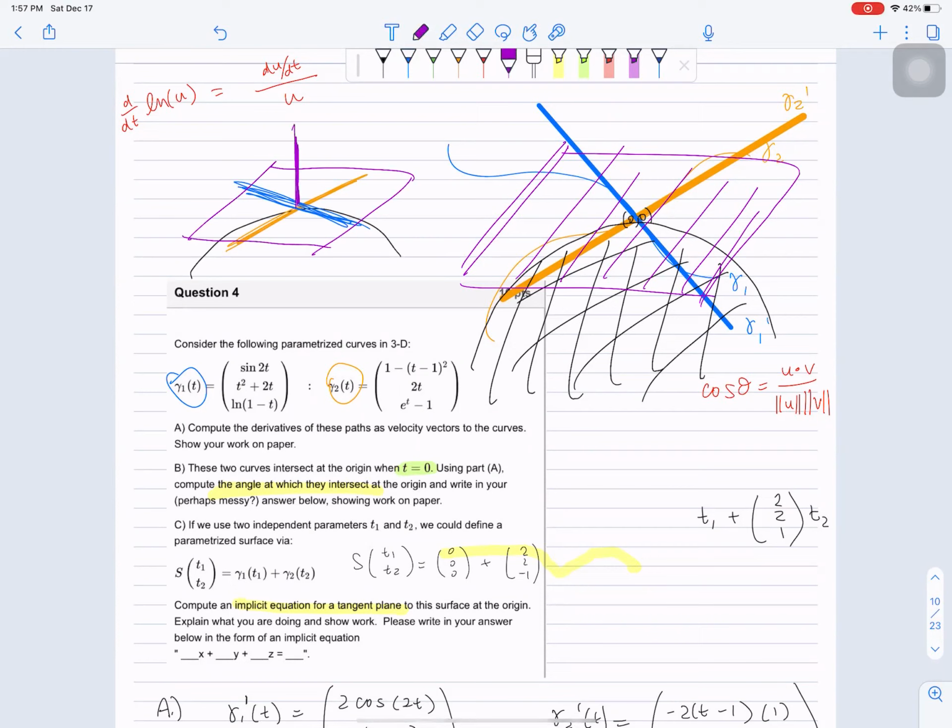I know that in order to get a normal vector, it's the cross product of any two tangent vectors that are living on my plane. So that's why in part C, I take the cross product of the orange vector and the blue vector in order to get my purple vector. Whenever you take these tangent things, imagine they are living on your surface. This black thing is like a surface, like a globe, and my orange and blue vectors are like this Apple Pencil here. I'm trying to find my plane, the plane that my pencil is living on.